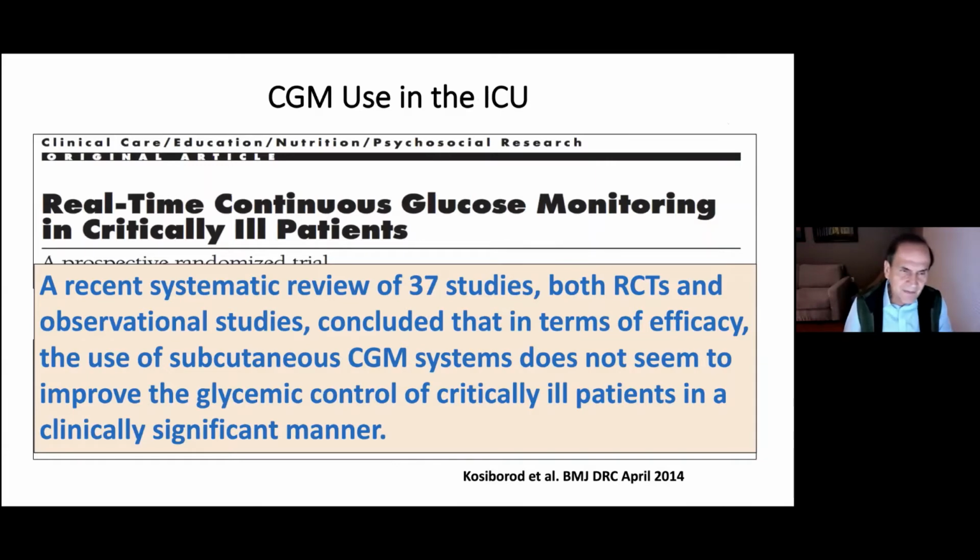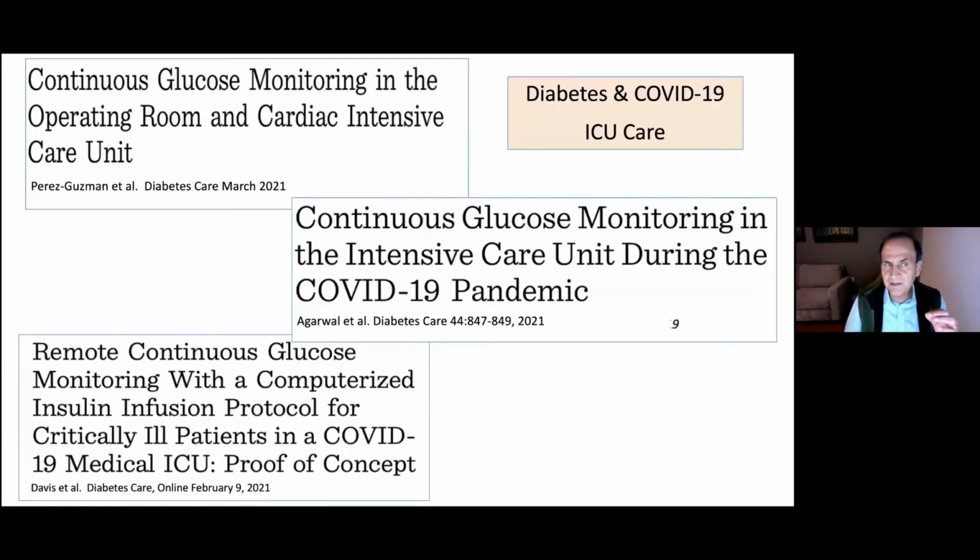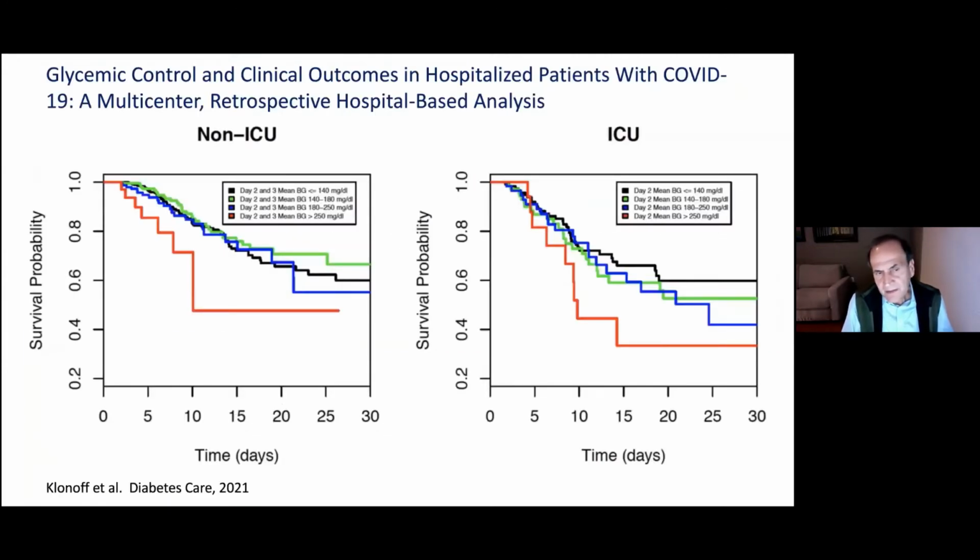So for many years, we have had the CGM that has not made a great impact, until recently, when COVID made its appearance. And during the past year, there have been several studies from our group and others using CGM with remote continuous glucose monitoring to reduce the use of PPE and decrease the exposure of house staff. And of course, there is such an importance, and this is data we just published a couple months ago, in over 1,000 patients, to determine that in COVID patients, those who have hyperglycemia greater than 250, in red, have significantly worse outcome and mortality compared to those who have better glucose control. Even those patients with or without diabetes, with a glucose greater than 250 in the ICU and non-ICU, is associated with a 2 to 5-fold increase in mortality.